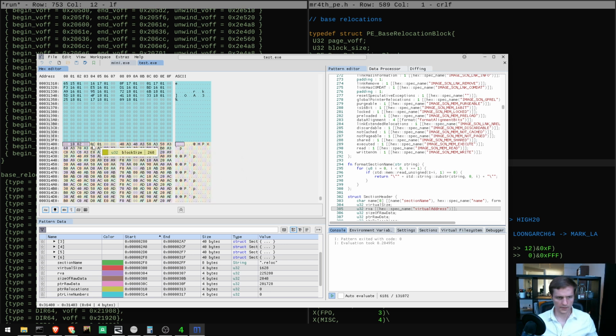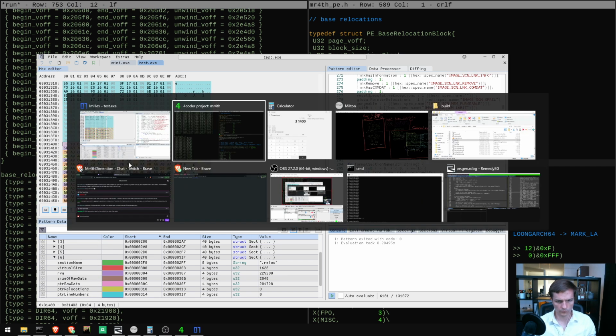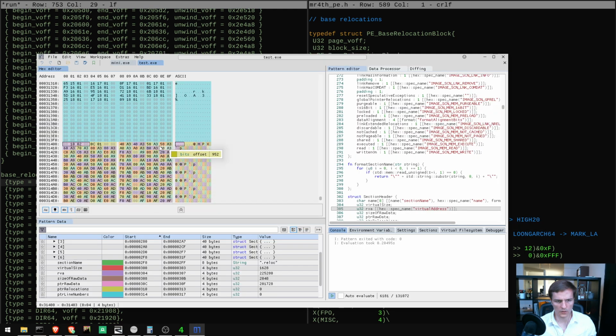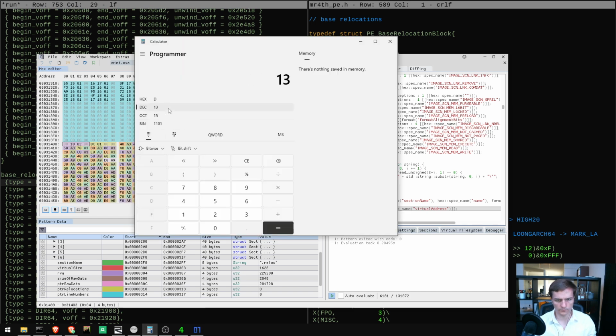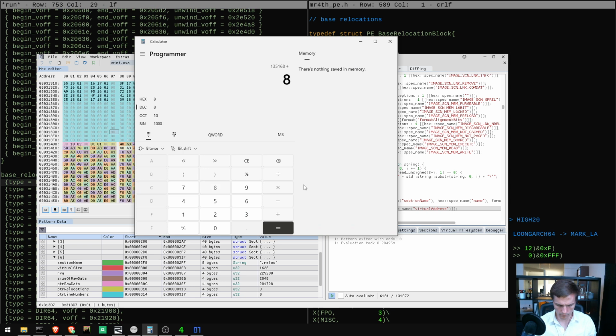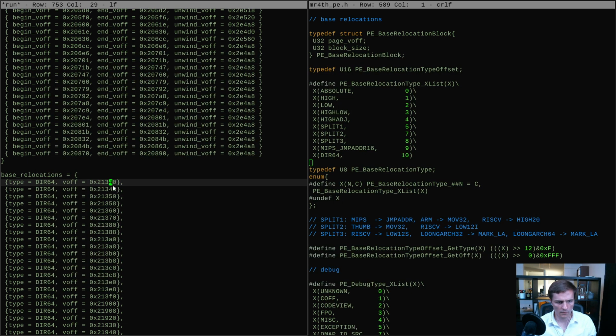All right. And so this VOFF 21340 is encoded right here as 135168 plus 832, which gives 21340.